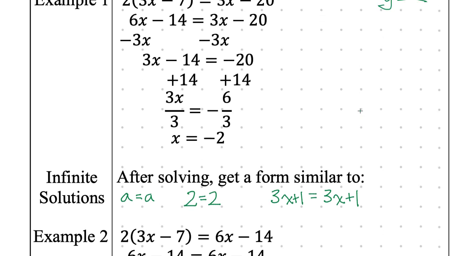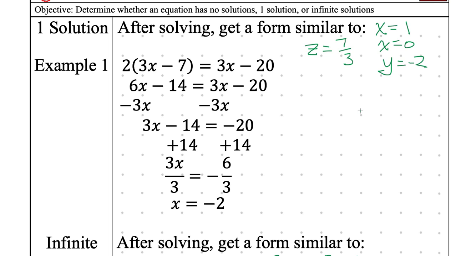So before we get to infinite solutions, though, let's talk about example 1. So this is an example that I just made up on the fly. I solved it. I hope there's no error. Let's go through this line by line, make sure I didn't do anything wrong. I distributed the 2 into both of these. 2 times 3x is 6x. 2 times -7 is -14. So far, so good. Not changing the right-hand side.